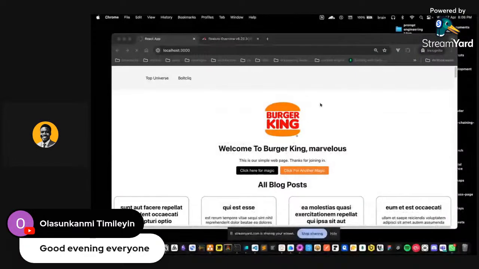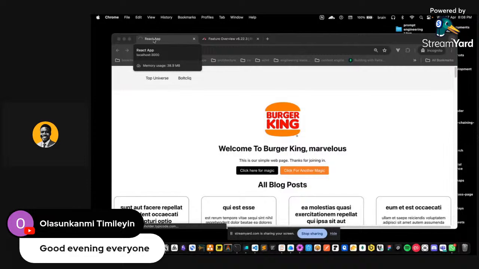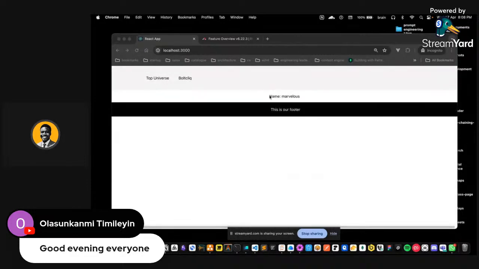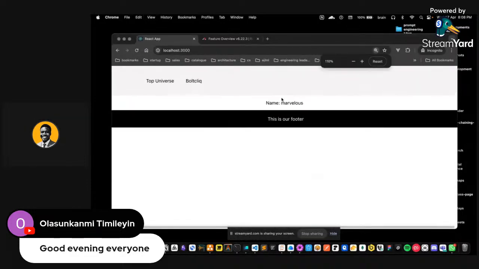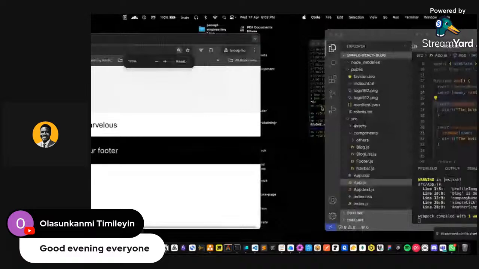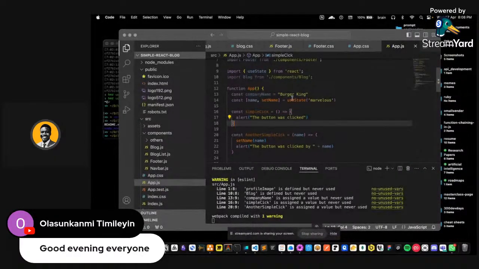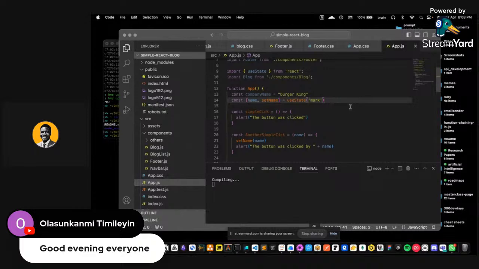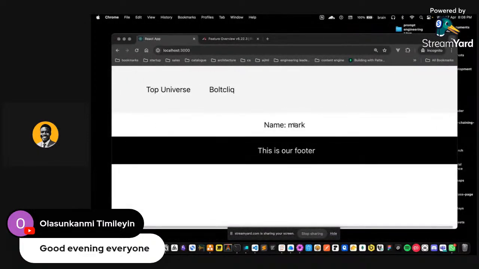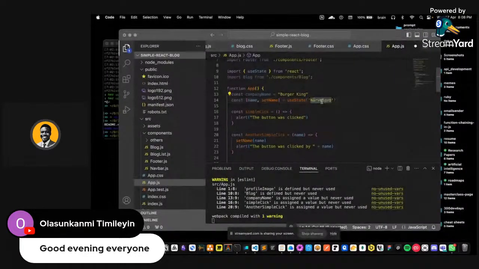Okay, so npm start. This is currently being refreshed, and you see we have name Marvelous. Let's zoom in on this as well and take a look at what we have here. We're getting this name as the default, right? If I say Mac, we have name Mark. Okay, good. So at least we know how we're getting this. Let's just say John Doe.